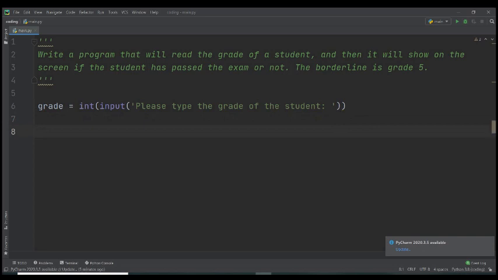So now I want to check the grade if it's 5 or higher. So I use the if case.